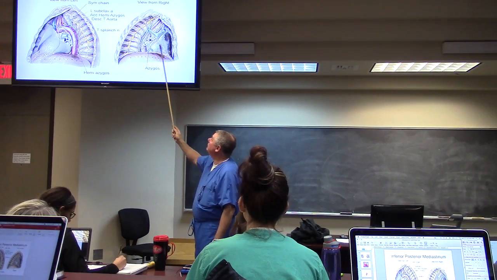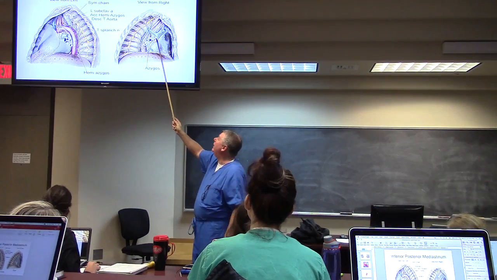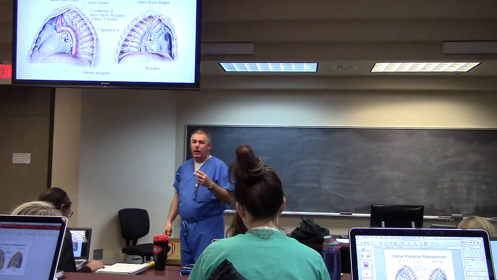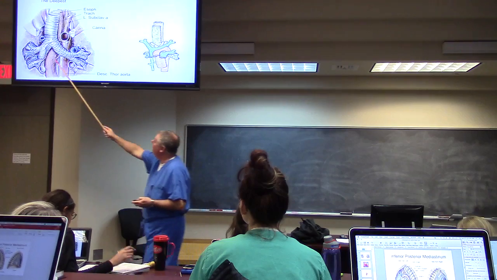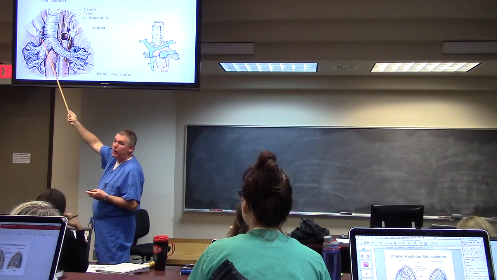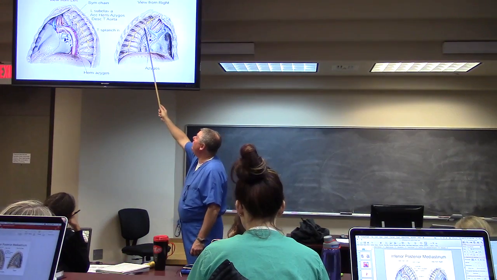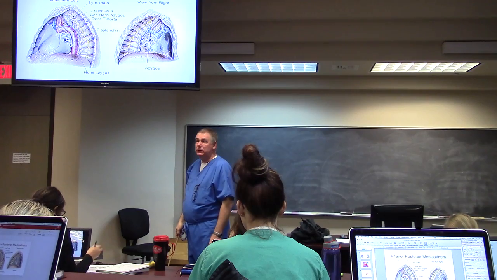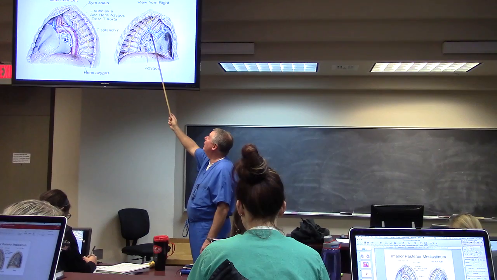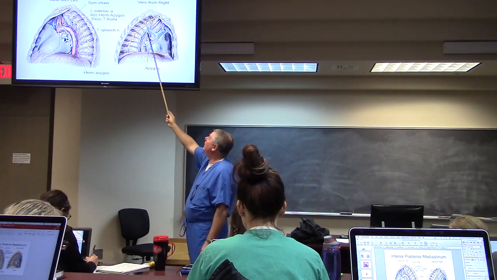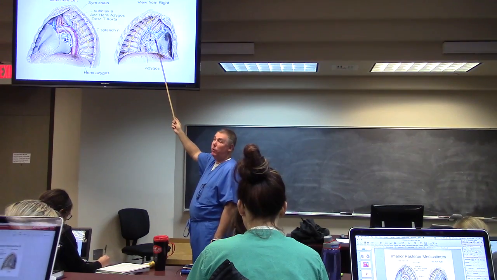Let's look on this side first. Here's our hilum of the lungs that we cut yesterday. You're going to see a vessel. Oh, let me back up. That opening right there, I want you to pay attention to that. The way you drain the intercostal veins is through this system called the azygos system. The azygos vein drains right here into the superior vena cava just before it gets into the heart.